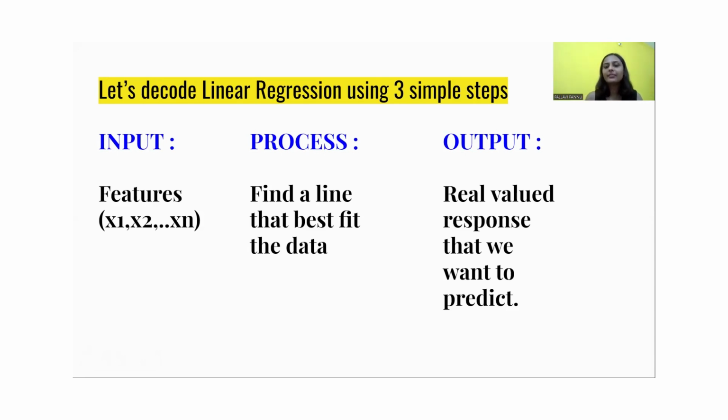So how to find that line? That is your actual goal. Output is basically what we want to predict, right? Maybe I'll take one example for that. In linear regression, the output is always going to be real valued. I'll also be explaining the classification problems, in which the value will be discrete, but in linear regression, one point we have to note is that the value will be real valued, right? So this is the process that we are going to follow. We have input features, we have to find a line, and we have to generate the output, right?